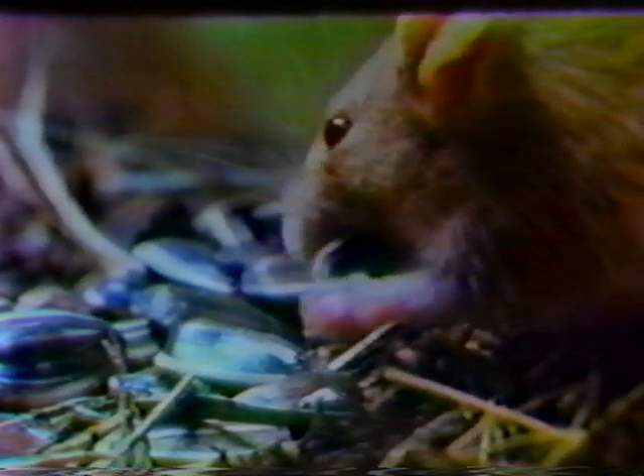In search for food, mice expose themselves to their enemies. Although they stumble onto all sorts of foods, they often must resort to grabbing just a bit of the food and taking a few bites before taking off. Otherwise, they might stumble into the path of an enemy like the rat snake. This mouse has come too close to a rat snake. The snake seems to have seen the mouse — after striking, the rat snake winds around the mouse and squeezes the life from it. In just a few moments, the mouse is knocked out because it can't breathe, and soon it is dead.